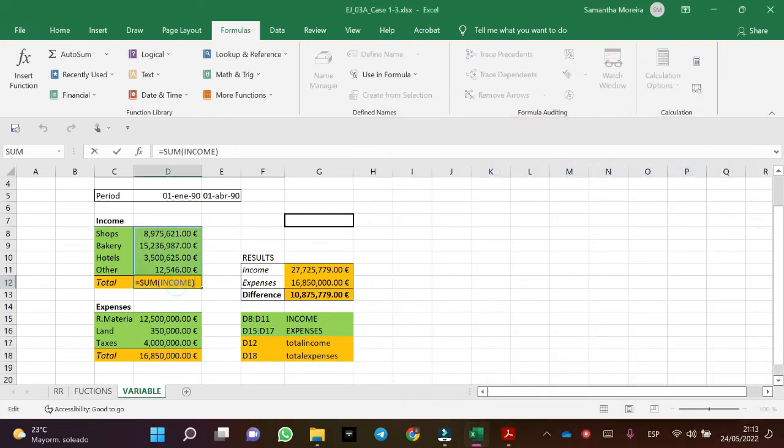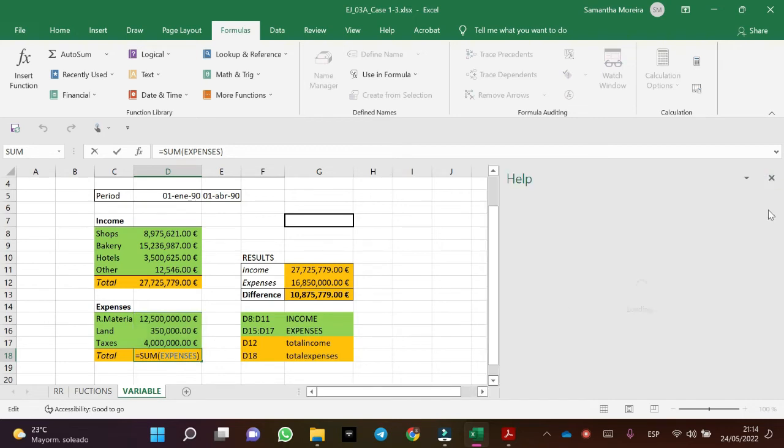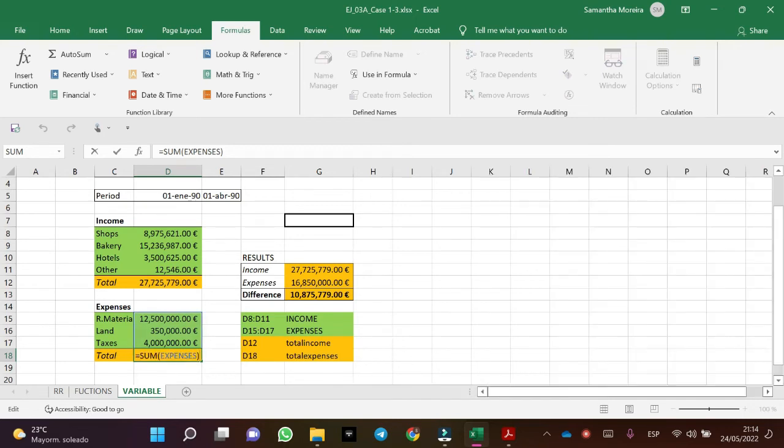Here I have used the sum function and told it to sum the entire income variable for me. In expenses it is the same: the function sum and the variable expenses.